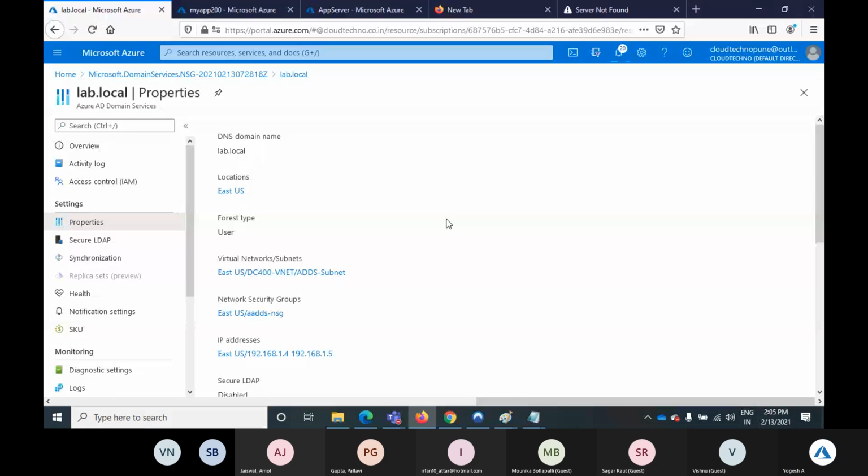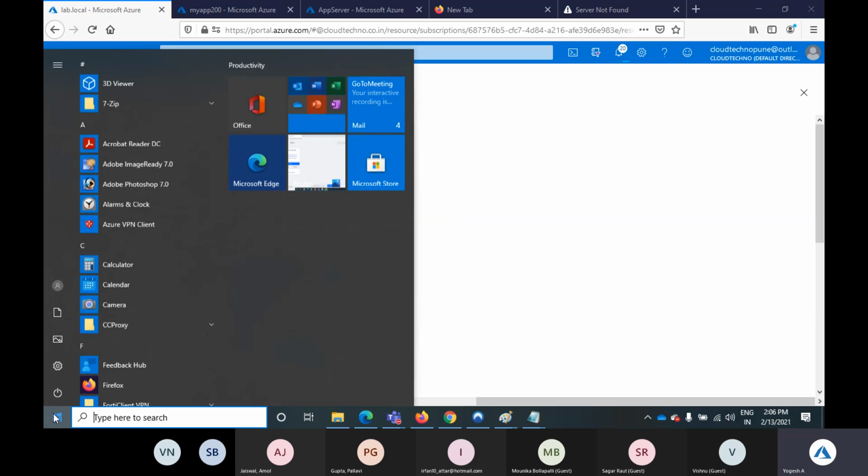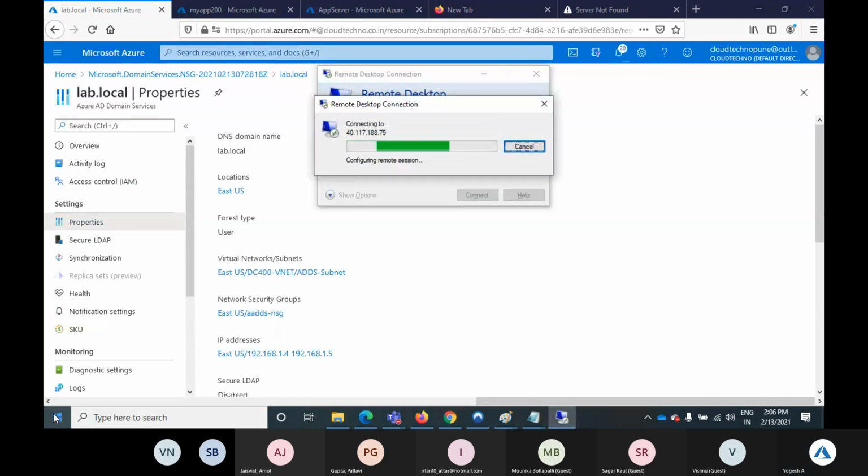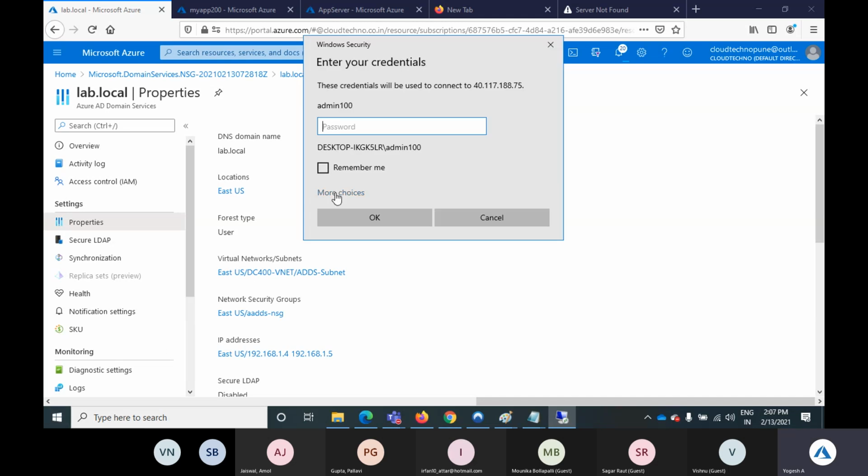Let's start it. Let's log in to the virtual machine. Now I can log in to the machine using the domain account.